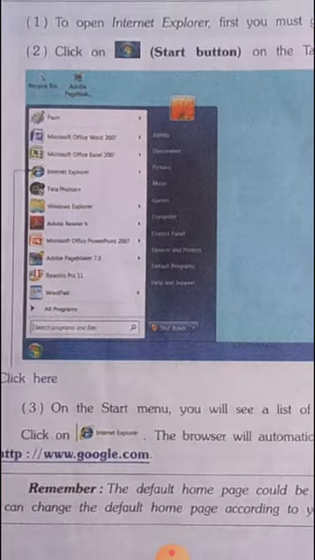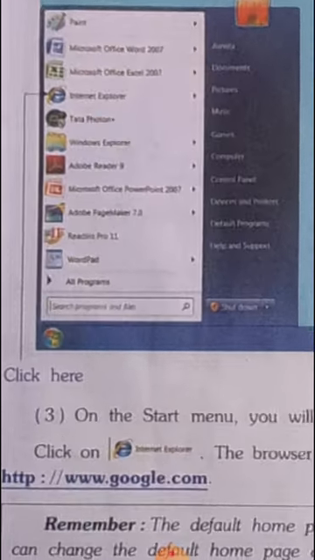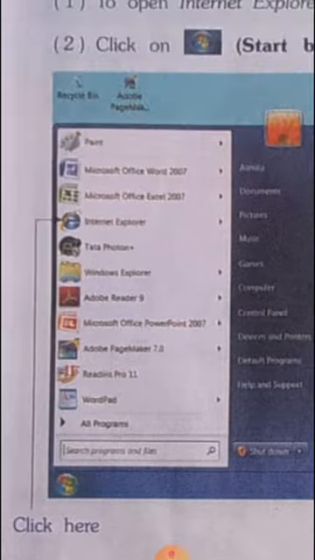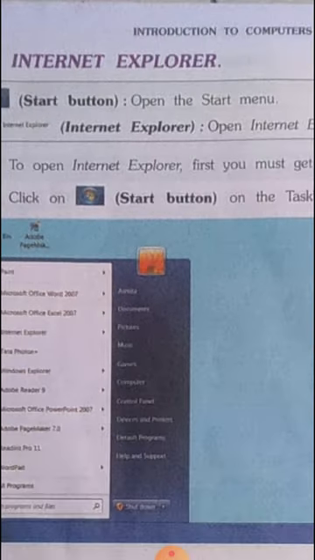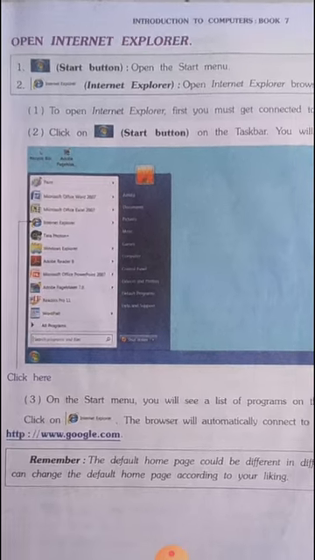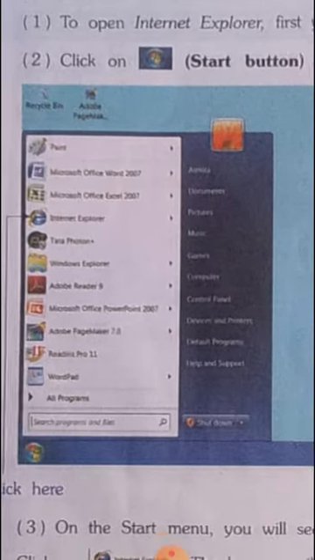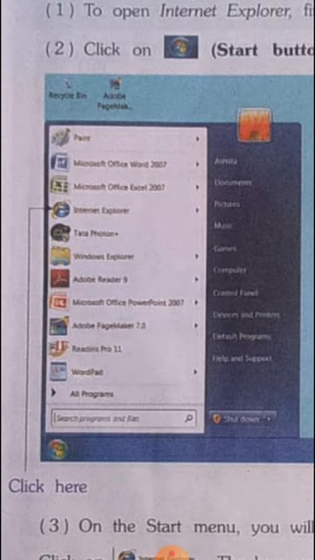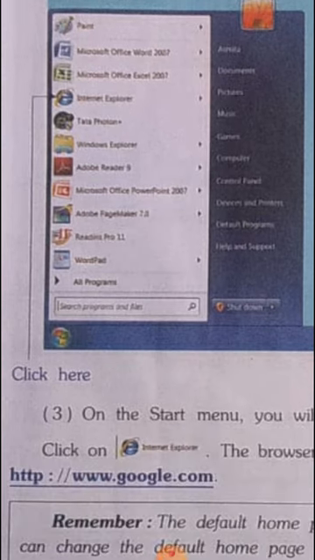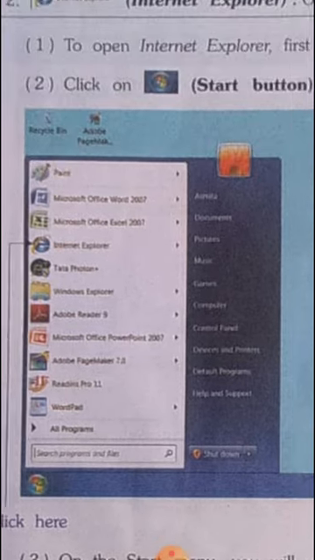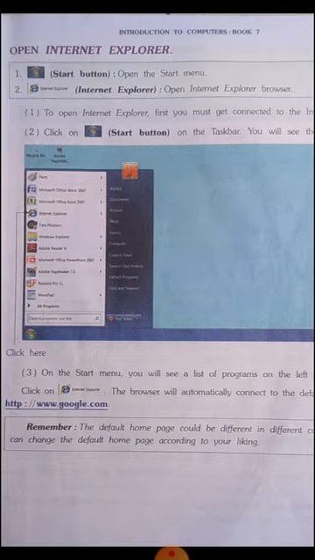This is called the start button. The start button is used to start your menu. When you click on the start button, you can see this kind of pop-up menu. In this you can see Internet Explorer. When you click here, you are able to open Internet Explorer.